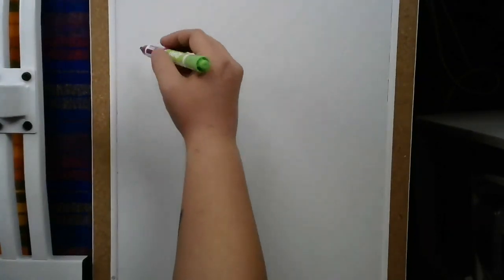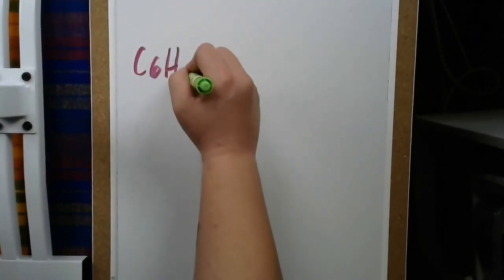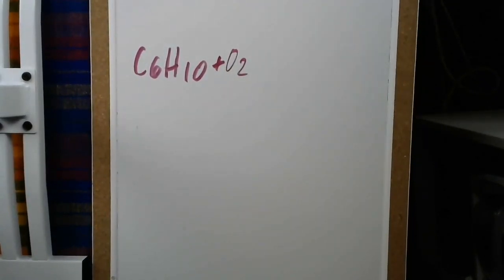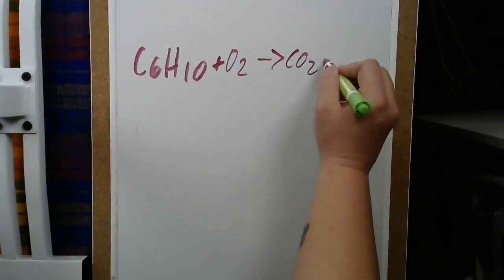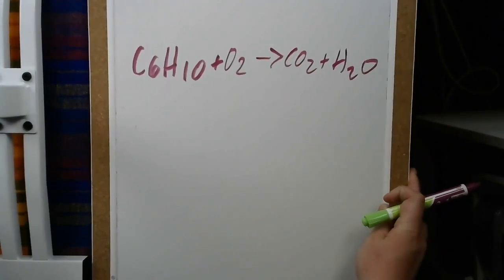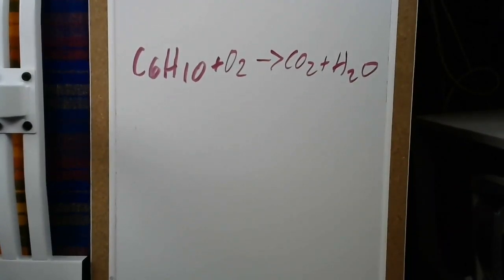So you can start at least by knowing that. You should know by now that oxygen gas is going to be O2, okay? And then it's going to form CO2 and H2O. I know that you can't see that whole thing on the board, but I'll try to bring it closer together as I work. So where do you start here? You want to start with the thing that is most complicated, okay? So probably your C6H10.